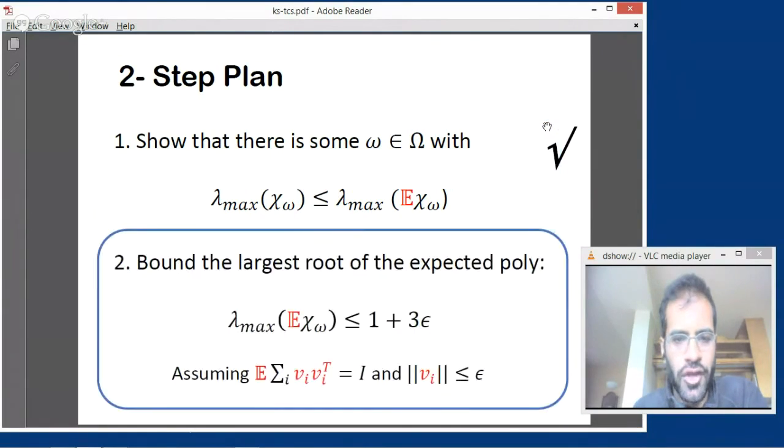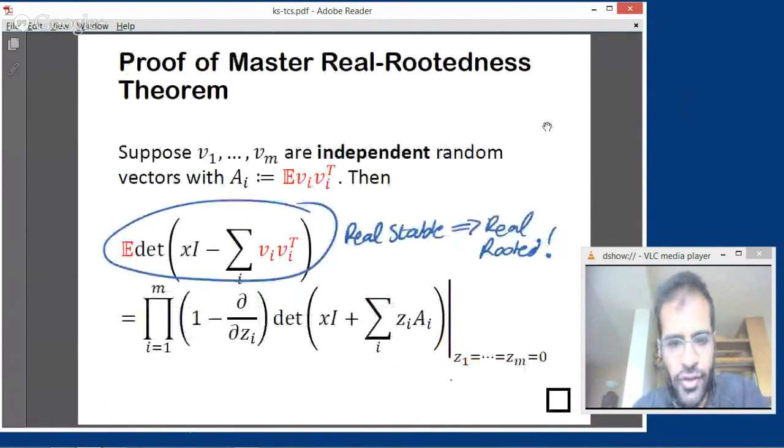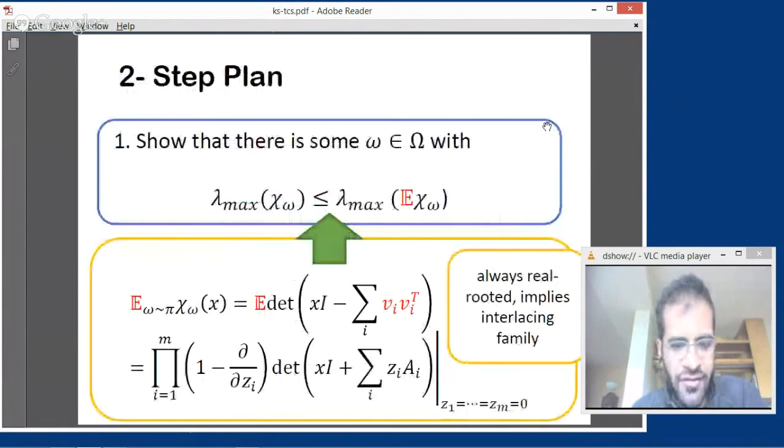What's coming up is the second part, which is how to bound the roots, assuming these facts about these vectors. In the first part, I didn't assume anything about what these random vectors look like. This is basically a quantitative analysis of what I did in the first part. I showed you this identity in the first part that witnessed the existence statement that there exists one point. Now I'm going to analyze what this does quantitatively, and that will give me a bound.